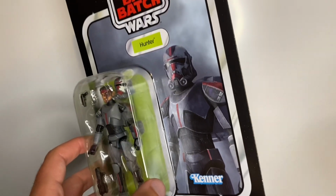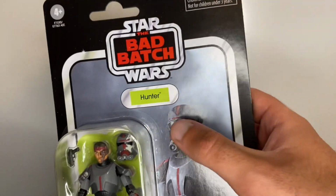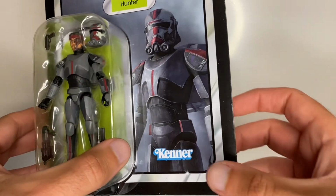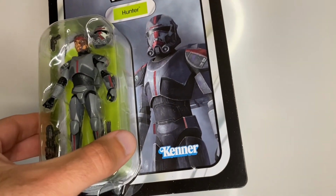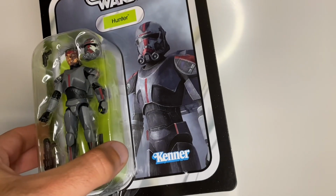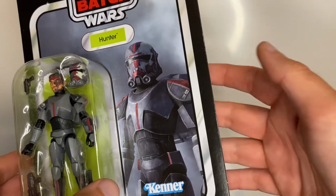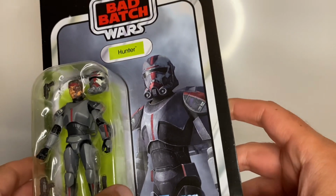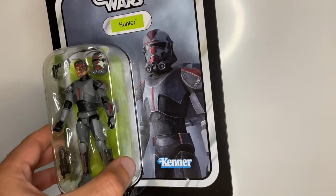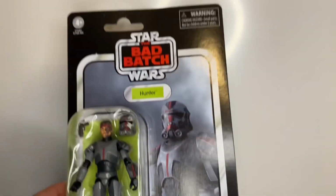Okay, so here is the case. You've got the name pill by there, you've got this image on here which looks quite nice. It looks like it's taken directly from the show, but I'm not sure if it is. I have just recently rewatched season 1, which is obviously when this figure is from, because he's got that armor on there. So I can't remember if that's an exact image from the show. If you do know that, feel free to let me know. But yeah, it's a nice image. I think it fits in there quite well.